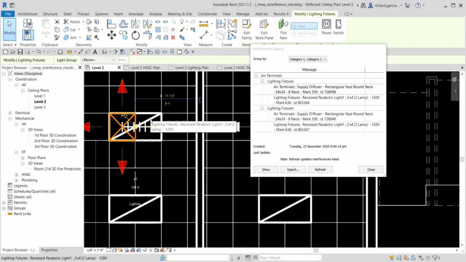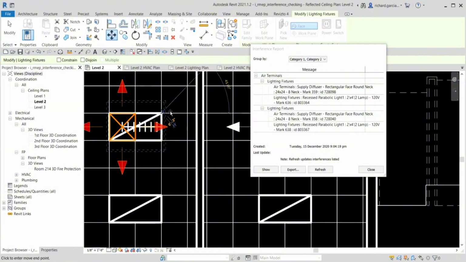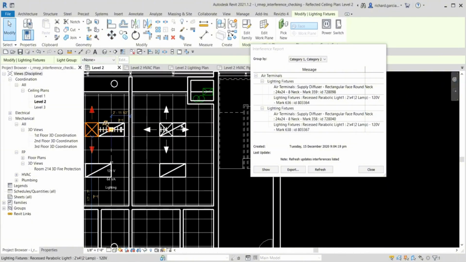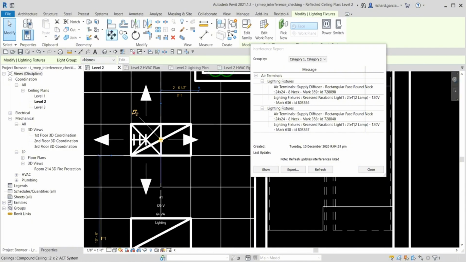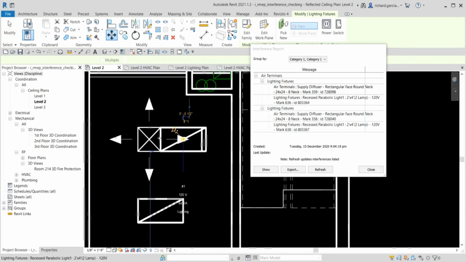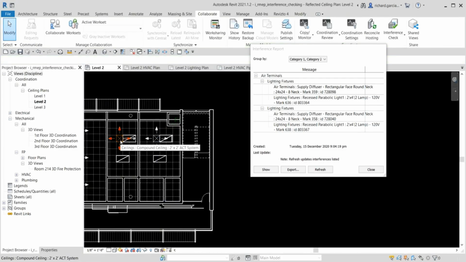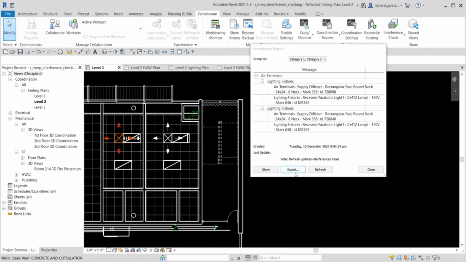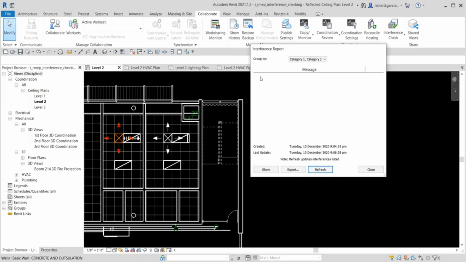I'm going to click that air terminal, and then I'm going to move that, move, pick, and then I place it here. Okay. Or wherever you want to place that one, so you can just move that as long as it's not clashing with the other discipline. Okay, so let's say, for example, you are now done with the clash. You already fixed that. So you can now use refresh here to see. There you go. After I refresh here, you can see that there are no clashes here anymore. Okay, so that's what you do. You fix the clash, and then you refresh the interference report.